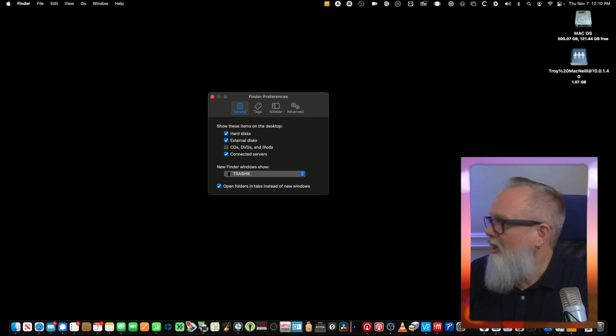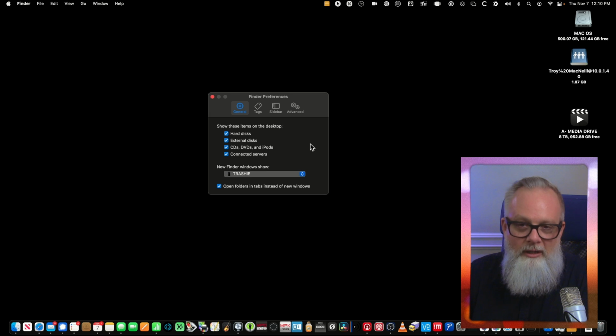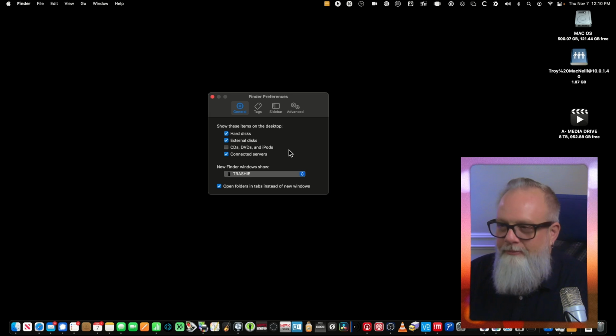Now, here are a couple of examples of types of things you can do with this area. Now, CDs, DVDs, and iPods, not really going to happen. Your iPhone will show up there as part of that one. But generally, there's not really much of those types of removable media anymore.